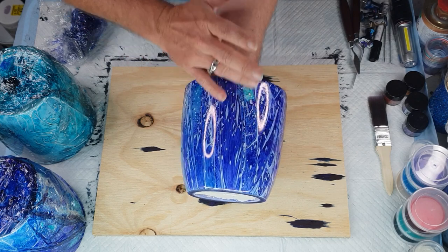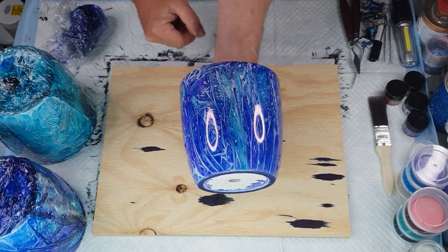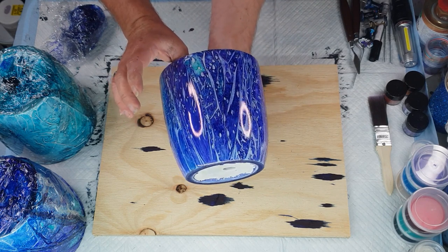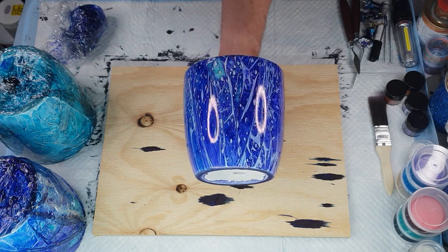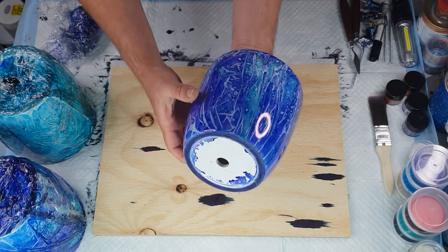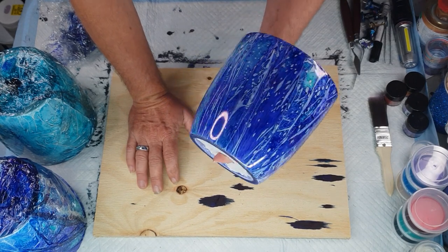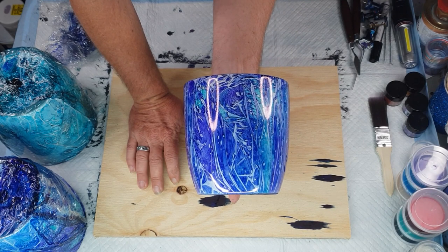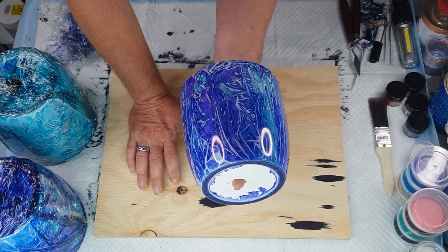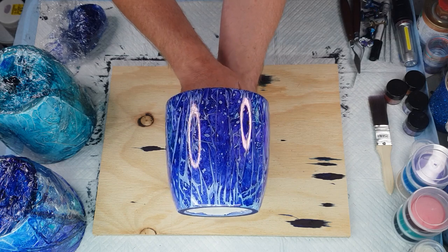Look at all those effects that have come through! This was done in blue, violet, and teal — we've got teal parts and stronger blue violet. Probably not as much teal as I had planned, but that's why I'd always do a couple. Look at these little bubbles that have appeared, and then you've got the streaks — really, really interesting. Can you just imagine a nice plant planted up in this? These ones have holes in the bottom so I can coat them in a spray varnish first, then use a UV varnish to protect them.